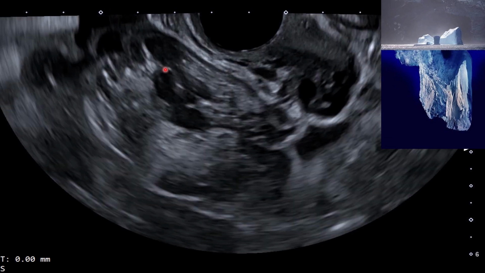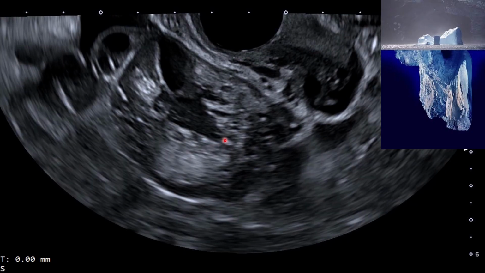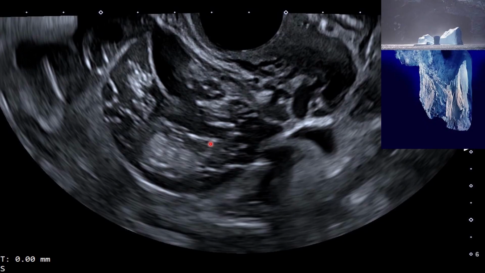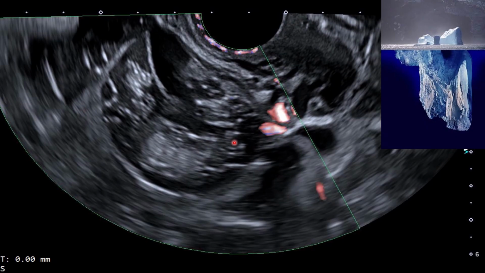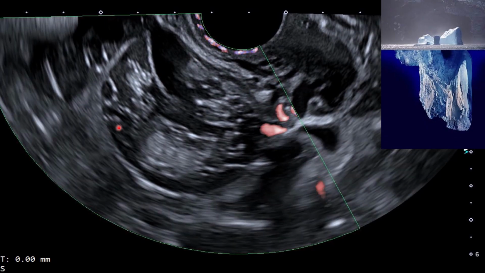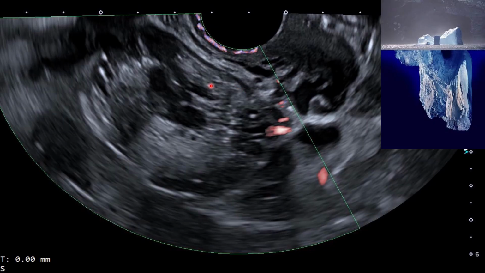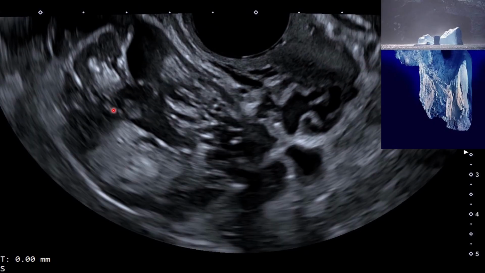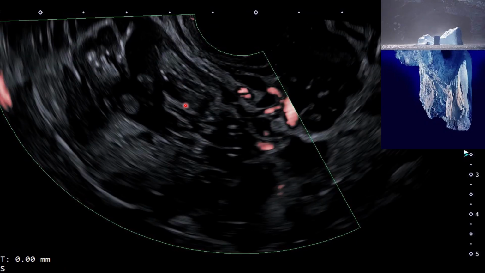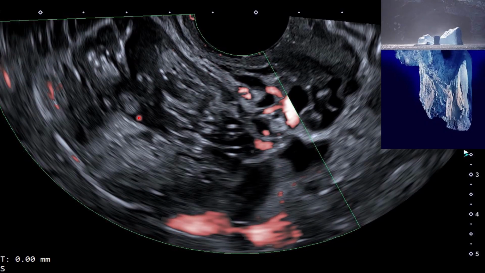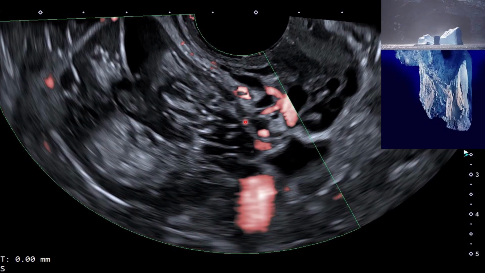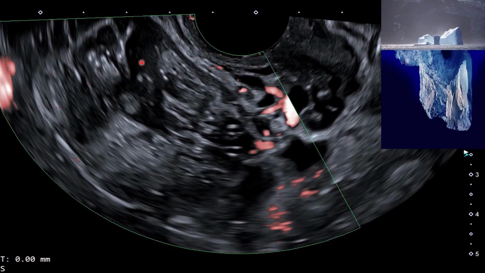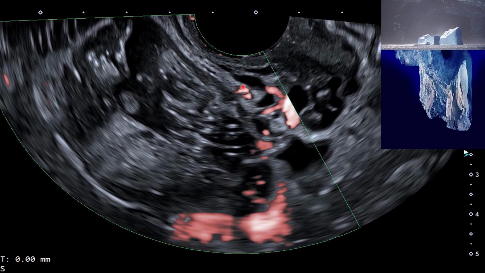If you don't pay due diligence and you look at a lesion in one plane, you will be in for a very big surprise when you call this a hemorrhagic cyst. So this is dermoid mesh. I feel it's more of hair inside there.